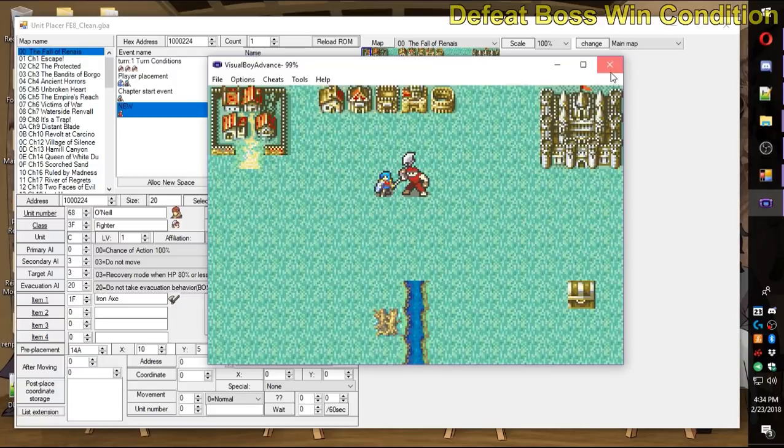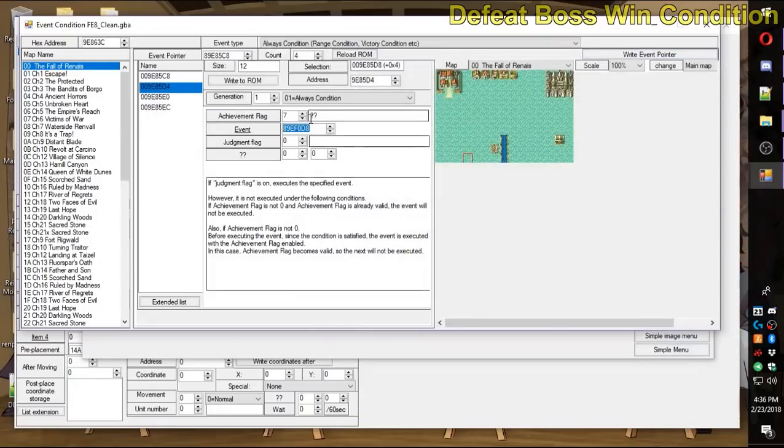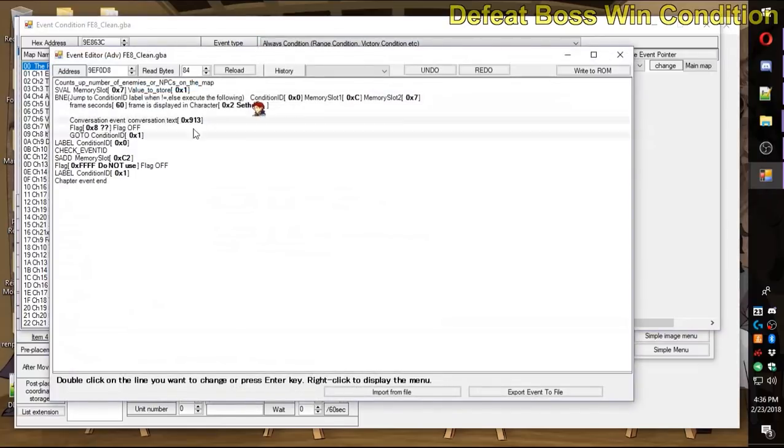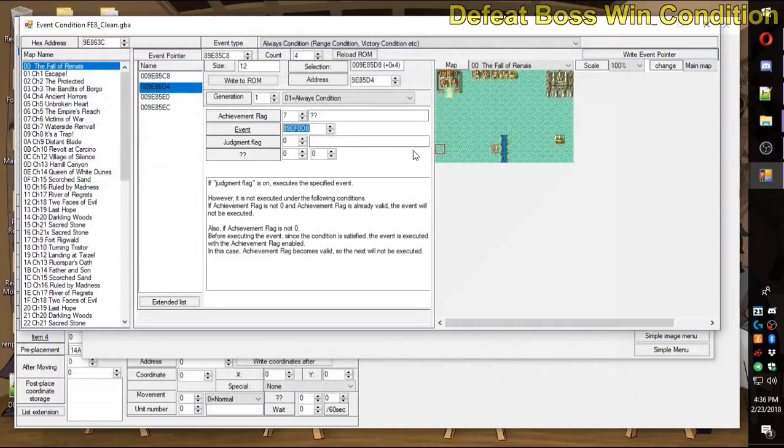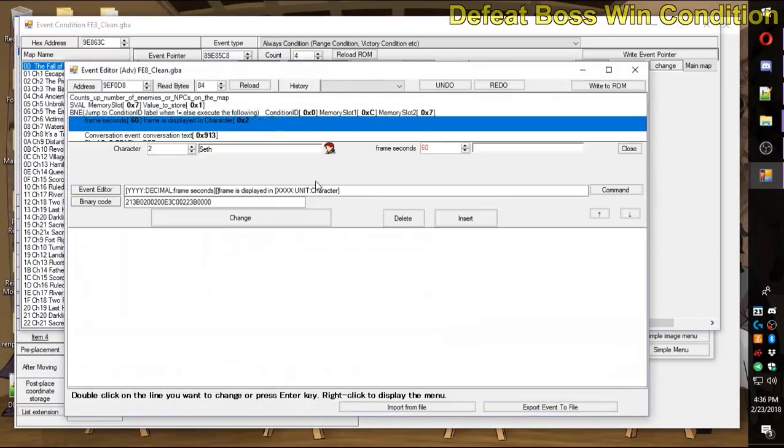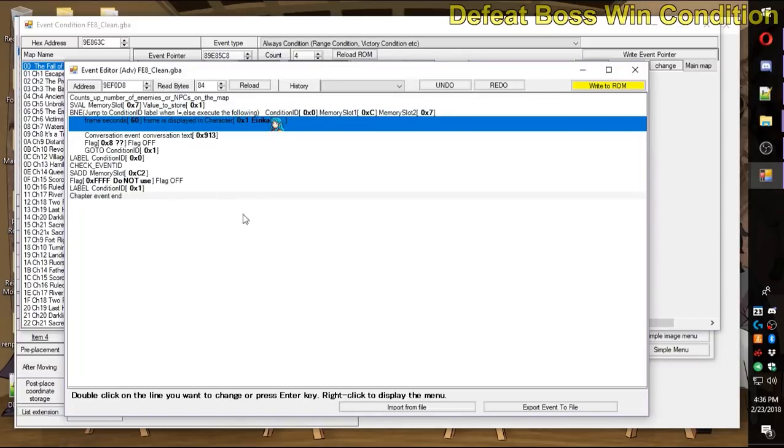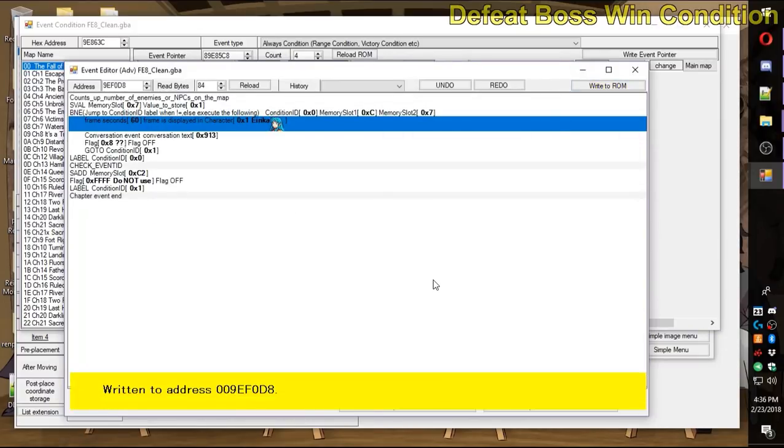Alright, so we've got a problem here. Mayday. Okay, I suspect the reason it crashed there is because of this event here, the always condition. If you remember in Fire Emblem 8's prologue, when you defeat the first 2 enemies of the map that aren't the boss, the cursor flashes on Seth and says all that's left is their leader. I suspect the reason this is going on is because of this event right here, because Seth is not on the map, so the game's having a hernia over it. So let's just set this to Erica. And let's see what happens, shall we?